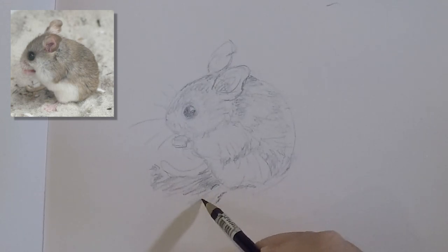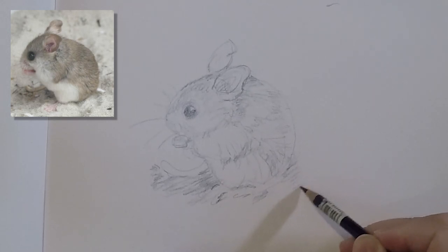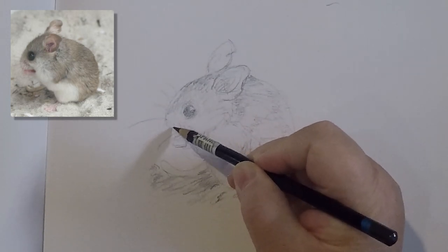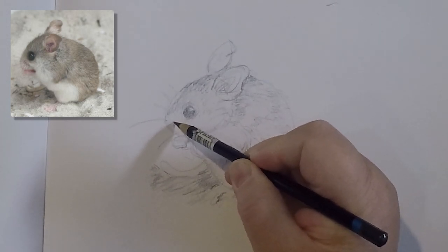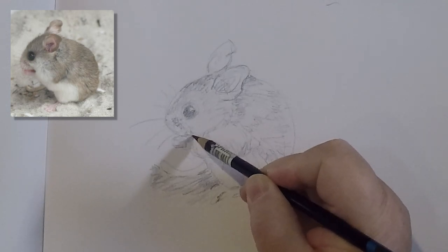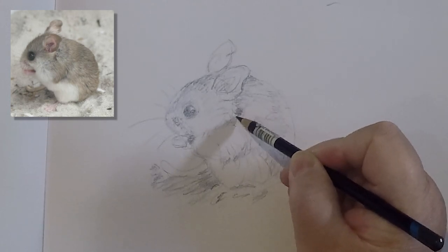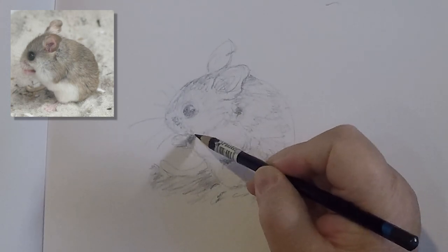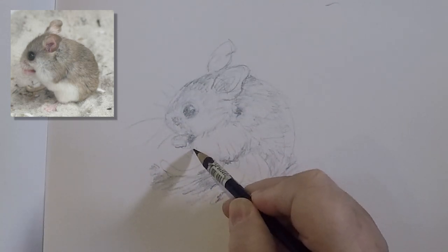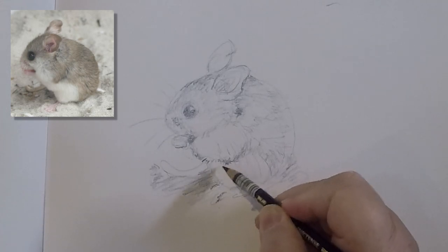Okay, and I think as far as this guy goes, this is about what we want. See his nose, but I would think it's a little pinkish. Change it up a little bit. Some dark coming back here by his ear. And then his elbow. I want to get this to move through him, so let's give him a little bit of dark here in the front, as a line.